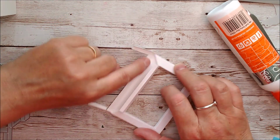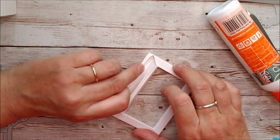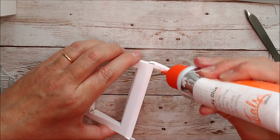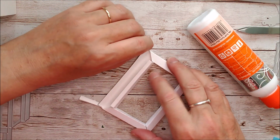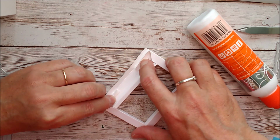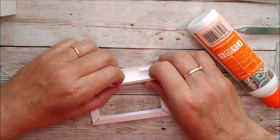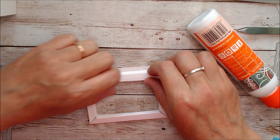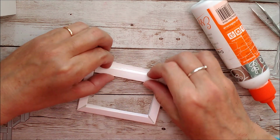Now next you're going to put glue on these little tabs here, just turn those in, and you want glue on the bottom of that, and that is going to get glued down in there. I think you can see that clear enough there. So I'm going to put glue on the underside of both of those, there and there. Turn those in, hold that down, do the same there, and then you're going to glue this piece in place here, and that will just go over the edge like so. This piece here doesn't get glue on it because that's the piece that's going to be the hinge. So you want glue along there and there, and that holds that in place there.